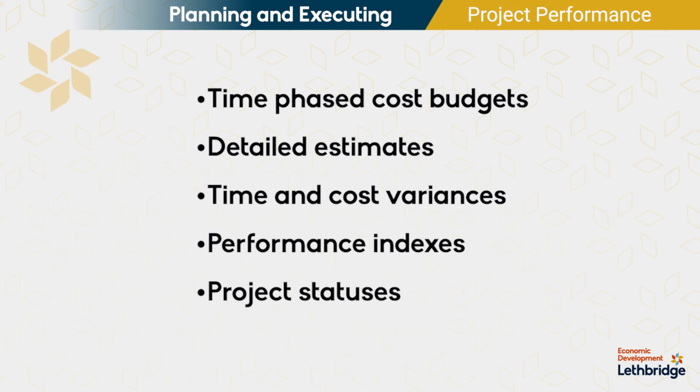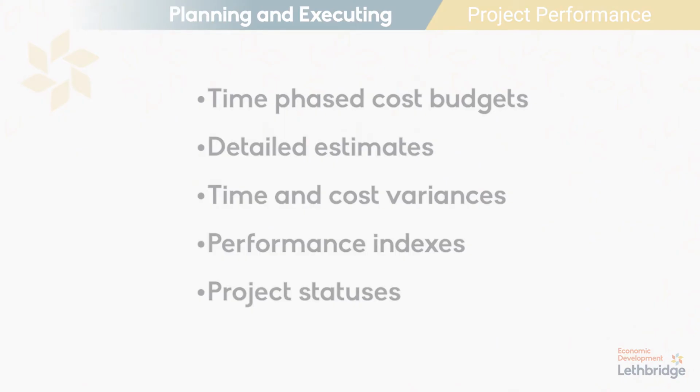So what I would typically recommend is that once a project is underway, you do a weekly or a monthly status report, depending on how long the project is, that includes your cost and schedule performance indexes, probably your cost and schedule variances, and then your estimate at completion at the very least, and how that is changing. You probably want to put this on one page, and if at all possible, visually represent these kinds of things to help show your stakeholders where you're at.